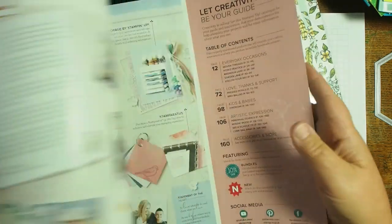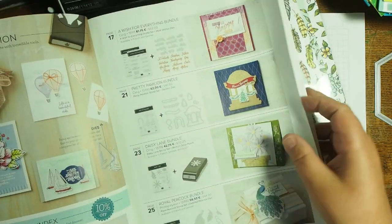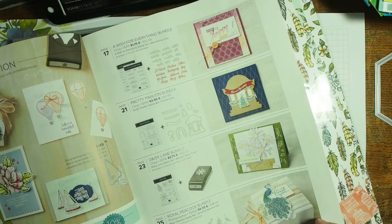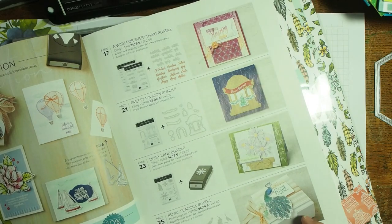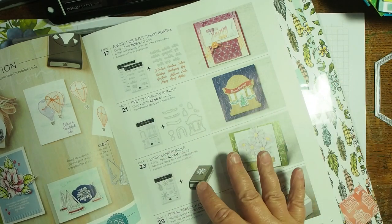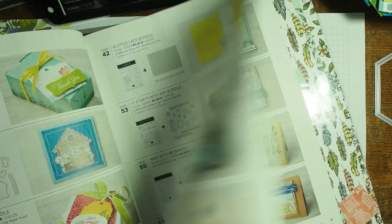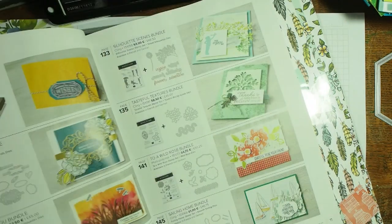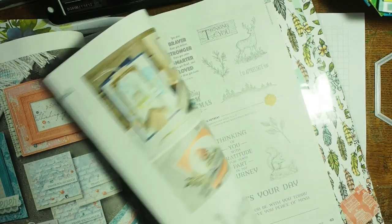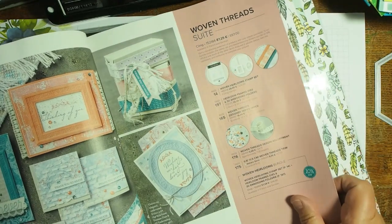And just another little thing while I've got the catalogue here, in the first few pages, there is an index of all the bundles. As you know, when a bundle is new, you do get 10% off when you buy the bundle together. So it's either a stamp set and a die set that go together, or a stamp set and a punch, as in the Daisy Lane. So quite a few of them have got die sets, but there are quite a few that have a punch as well. So have a wee look at the beginning of your catalogue, and then when you look at the different suites that you like, think about the one price and one code, so that you can get everything that's included in that in one go.